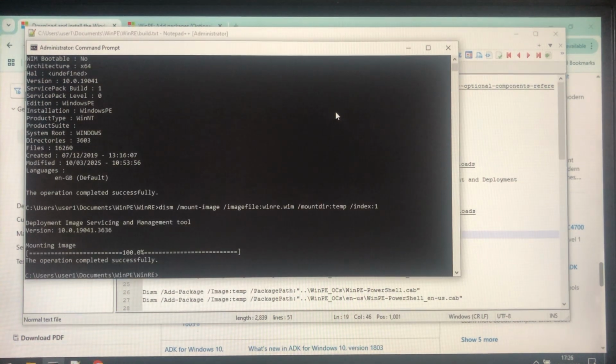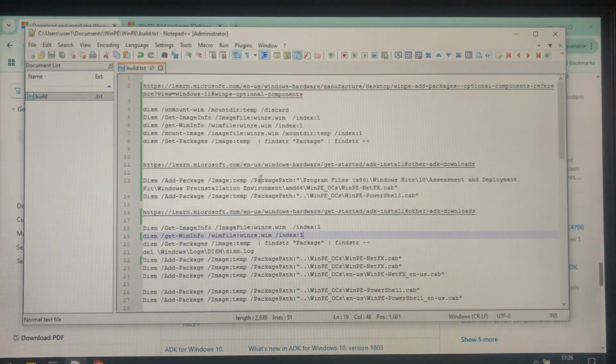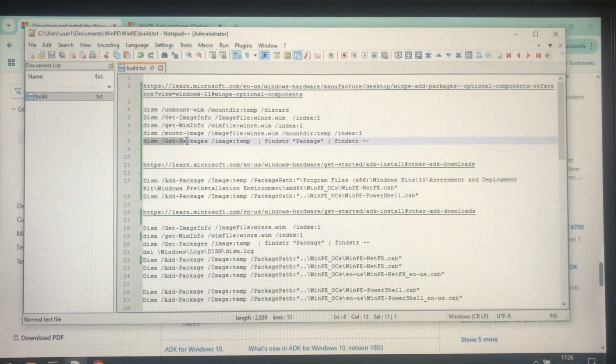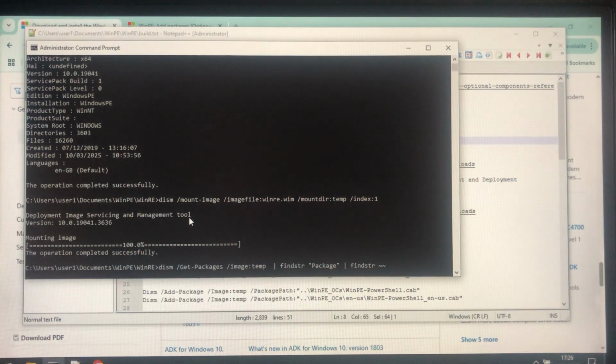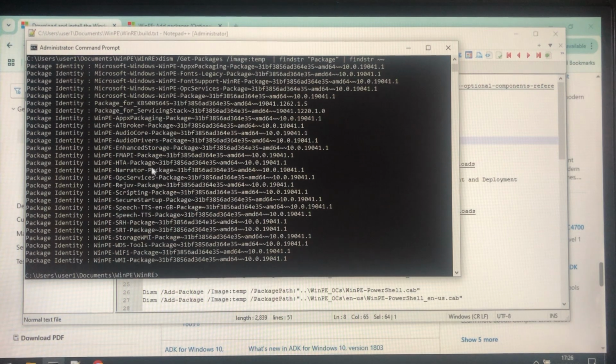Okay, we're back. So next thing we're going to do is have a quick look at what packages already are in winRE with this command. And you can see there's actually quite a lot.